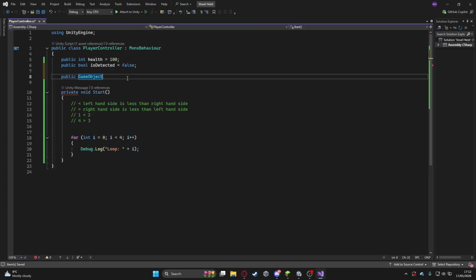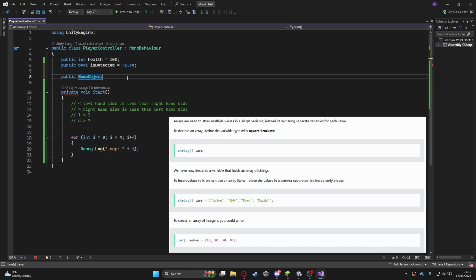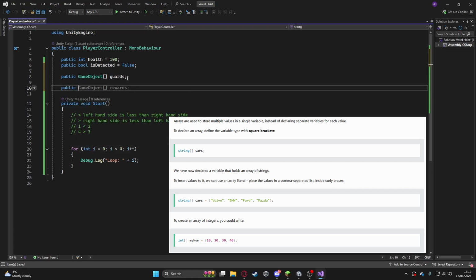So I'll make an array, which is a group of whatever we request, essentially. So those are represented by 2 square brackets after the type that we put, and we'll say guards. This also does work for any data type. So int will make an array, call it numbers.